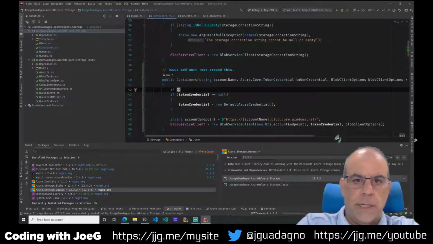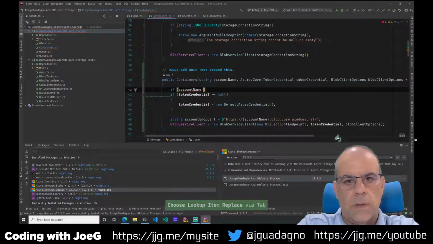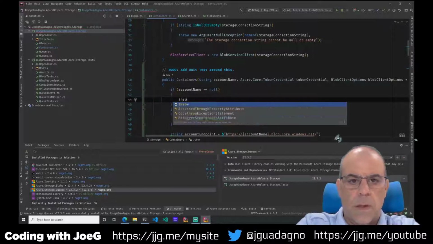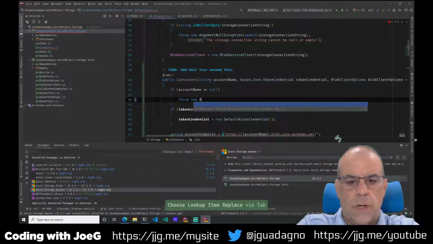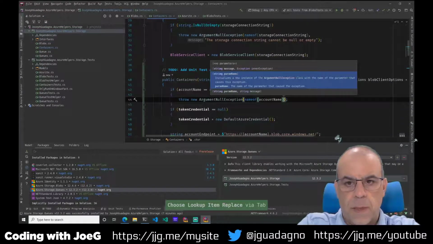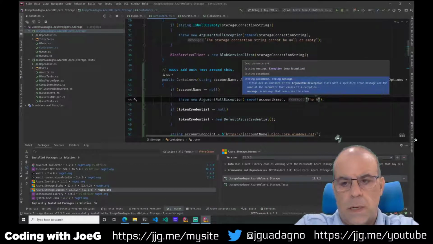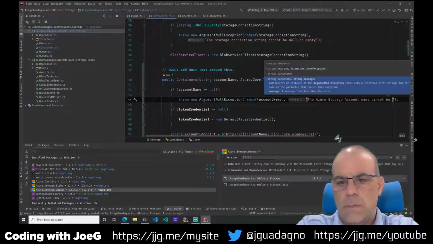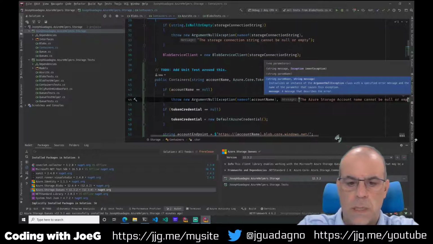And let's add in one more test. If account name equals null, throw new argument null exception, name of account name, then the message: Azure storage account name cannot be null or empty.